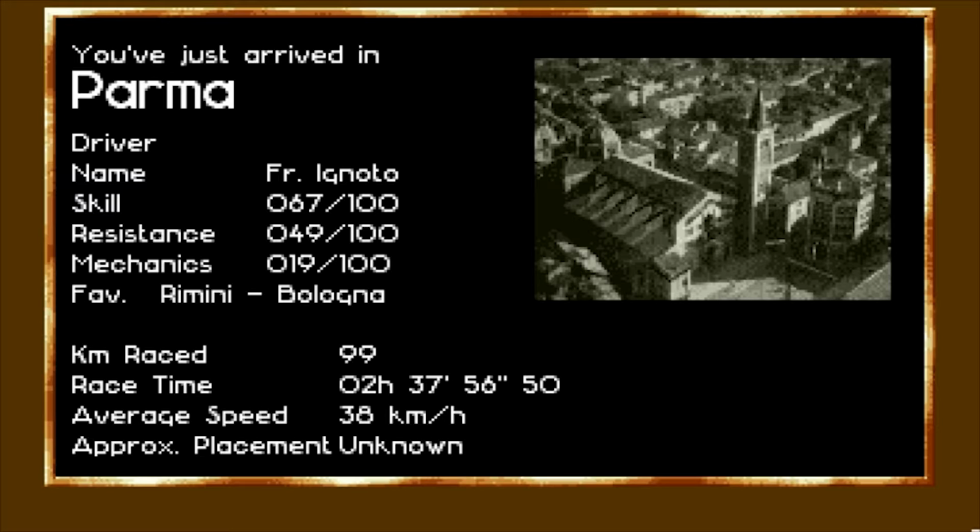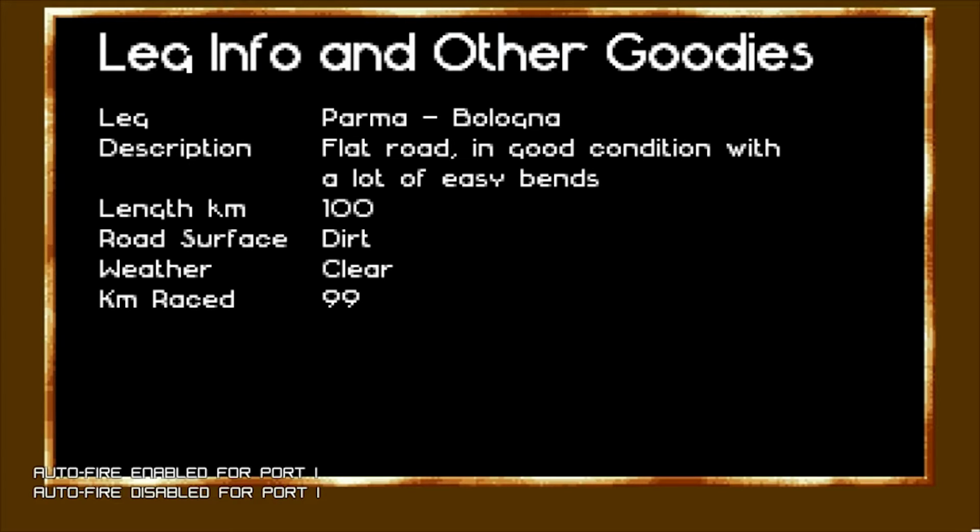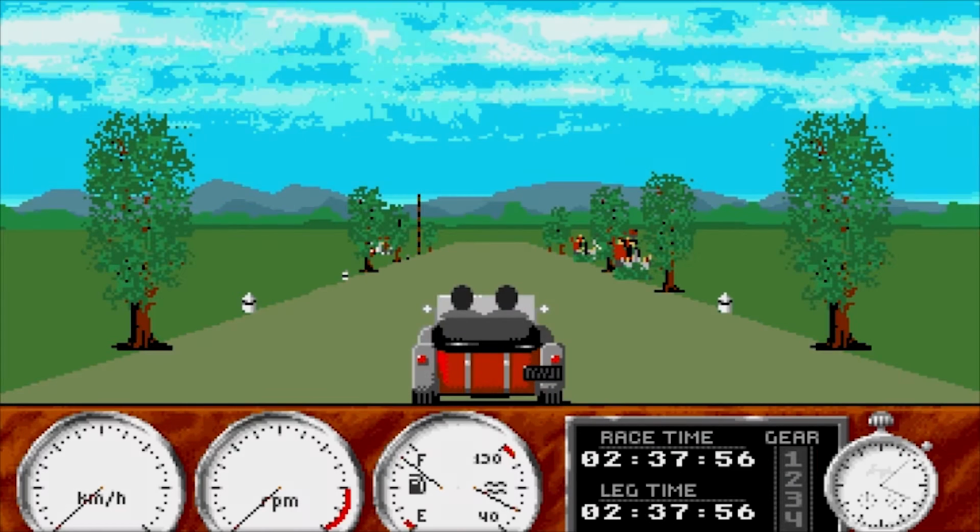Alright. We arrived in Parma. Excellent. That was 99 kilometers apparently. Alright. So now what? Auto fire enabled. I don't need that. How do I... Oh, there we go. Just loading or something. Leg info. Alright, so now we're going to Bologna. Flat road in good conditions with a lot of easy bends. Okay, so this actually sounds like it might be easier.